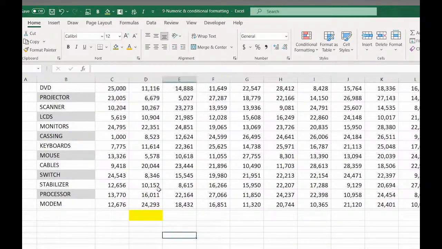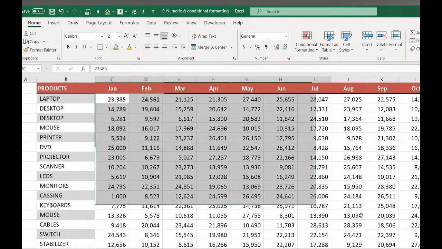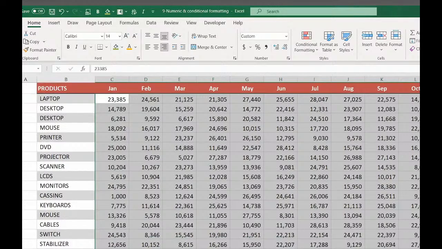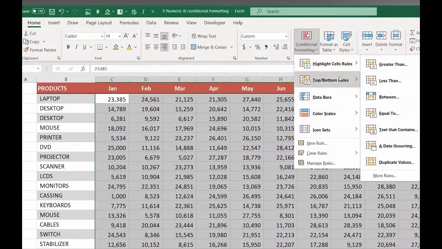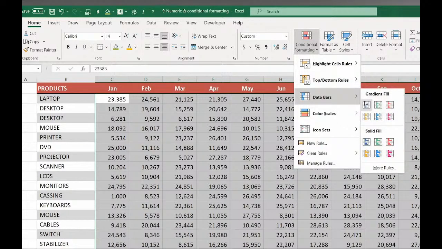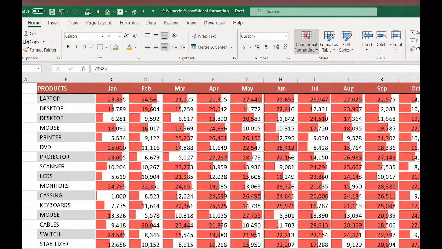Here are some other options as well. If you see the data in the conditional formatting, there are some data bars as well. These data bars are telling you that if the value is high, bar length would be more. If the value is low, like you can see, bar length is almost negligible.